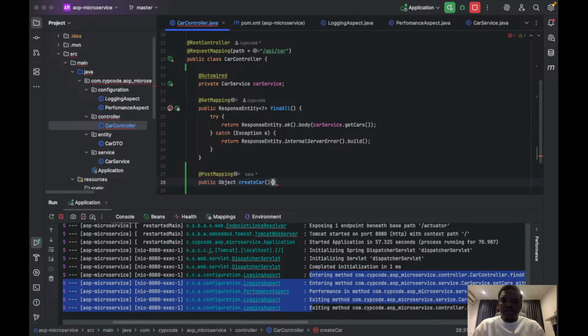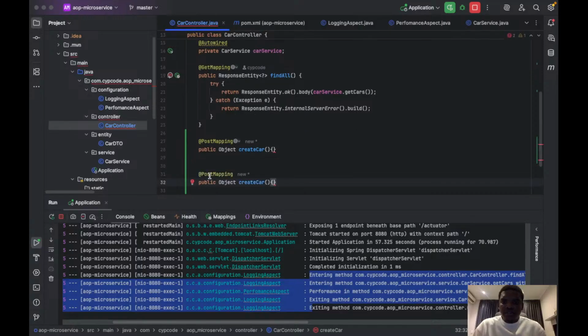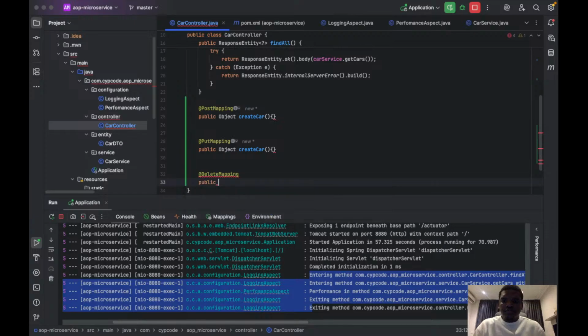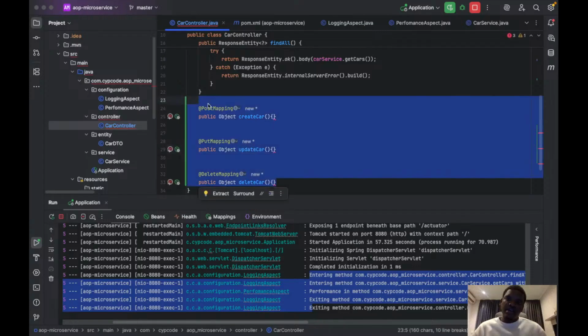Then we would have another one, which is, let's say, a put to update a resource, and we will also have a delete, which will be of the same nature. Say delete car, something like that. And over here we'll just say update car. So typically you would have something of this particular nature in your API.